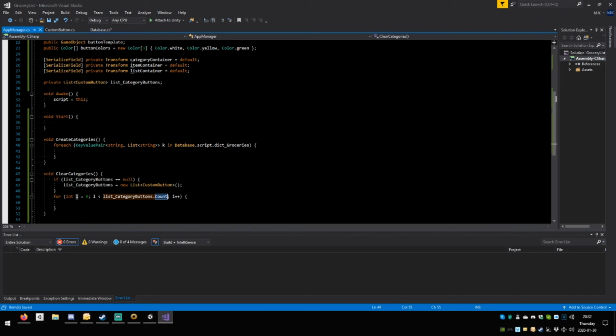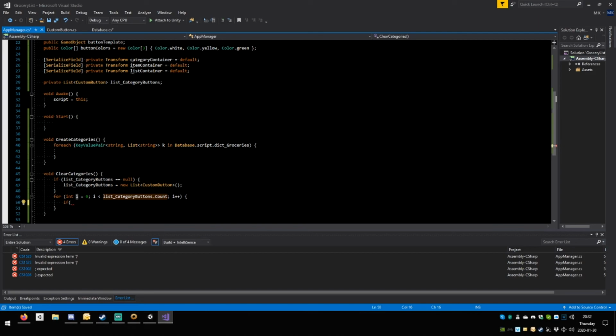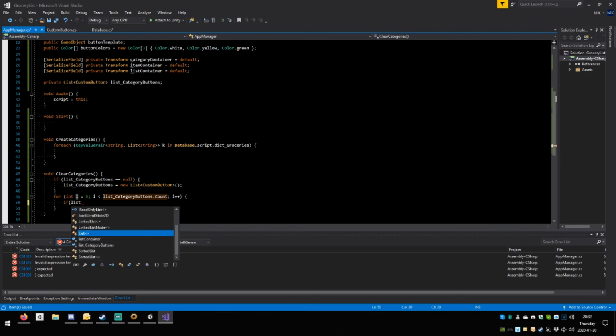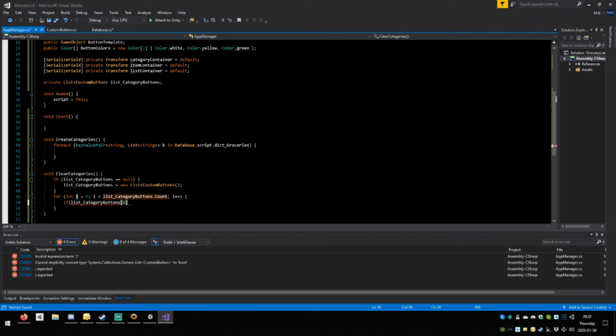And if it exists, you're going to destroy it, which means you need to check if it exists as a game object. So you're going to say if list category buttons I, there it is, is not null. That means it exists. Close round, open a squiggle, hit enter twice, close it.